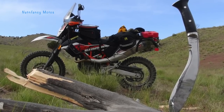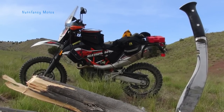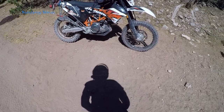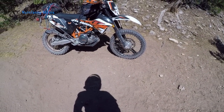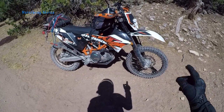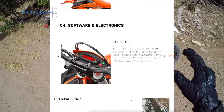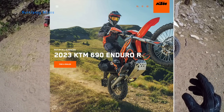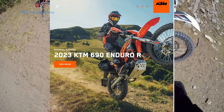I just put all these tires on myself. It was a pain, but it worked out. I hate doing it with the tubes. The tubes just make it nightmarish. I'm going to go over the mods and we'll talk about the 690 and some of the changes they made to the newer versions. I have some frame sliders here on the trellis frame.